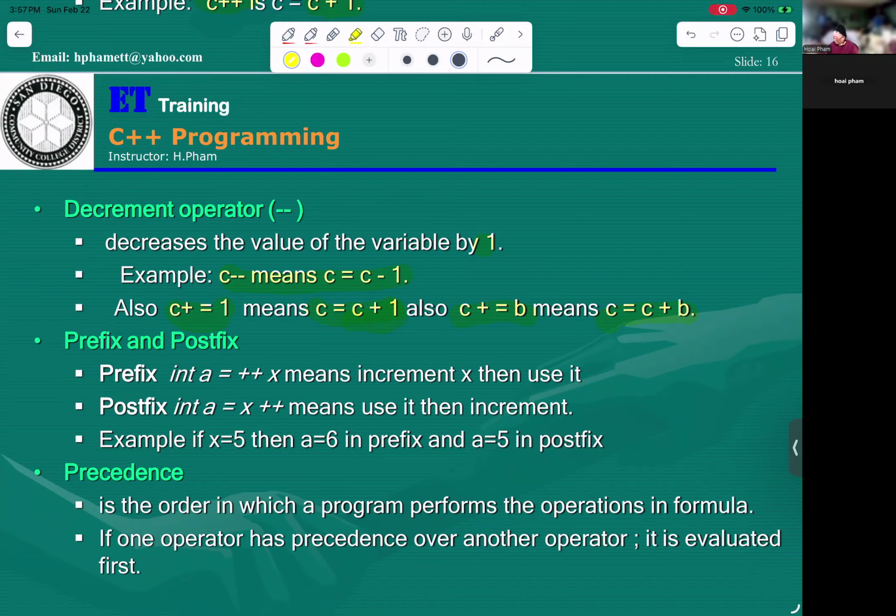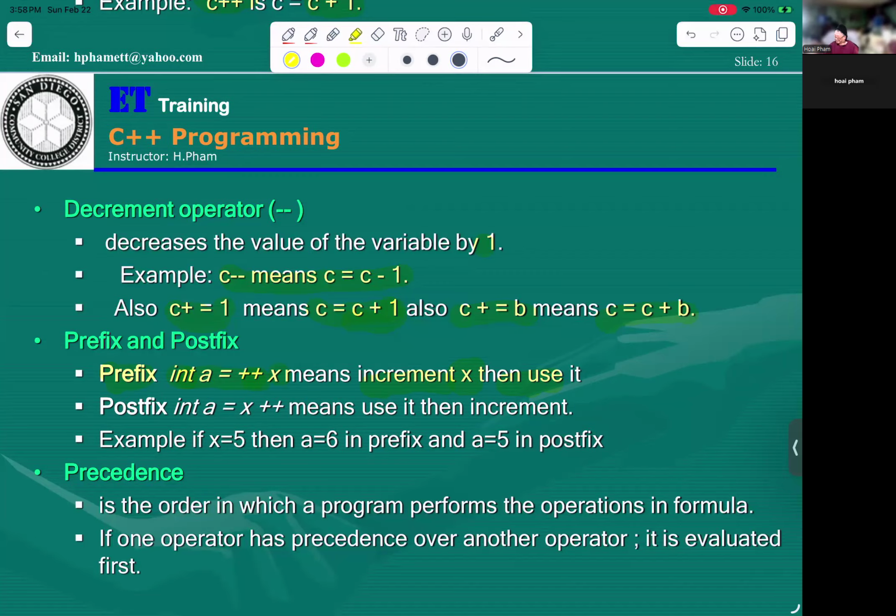Prefix and postfix. Prefix: integer a equals plus plus i. That means increment i, then use it.